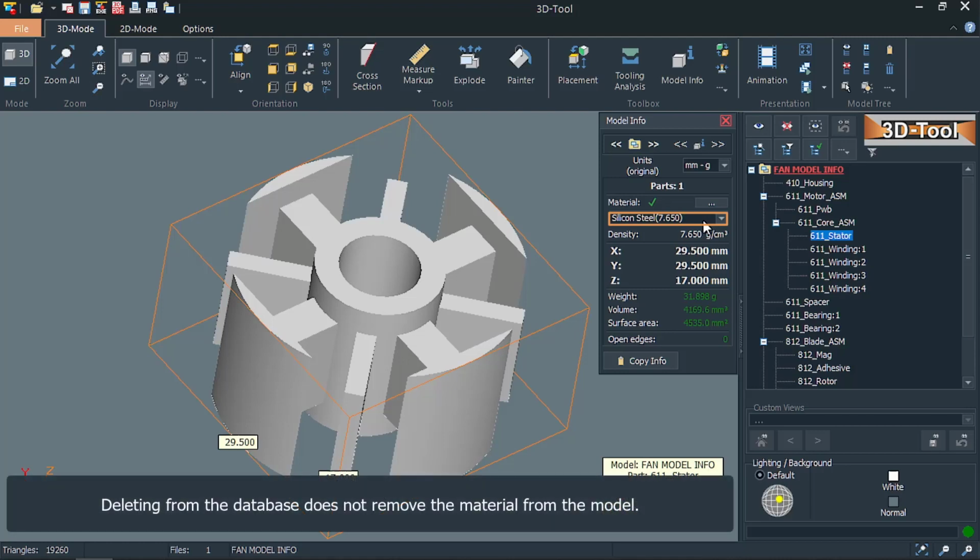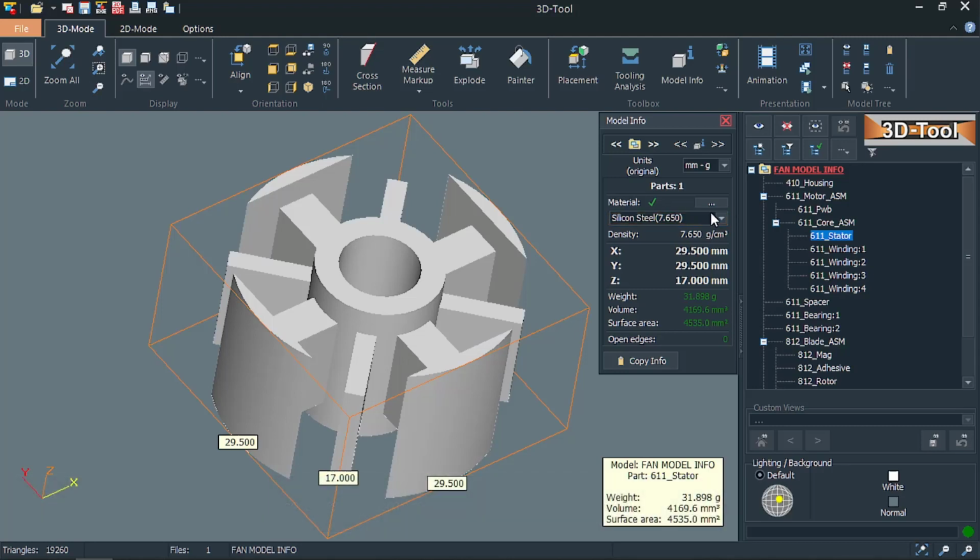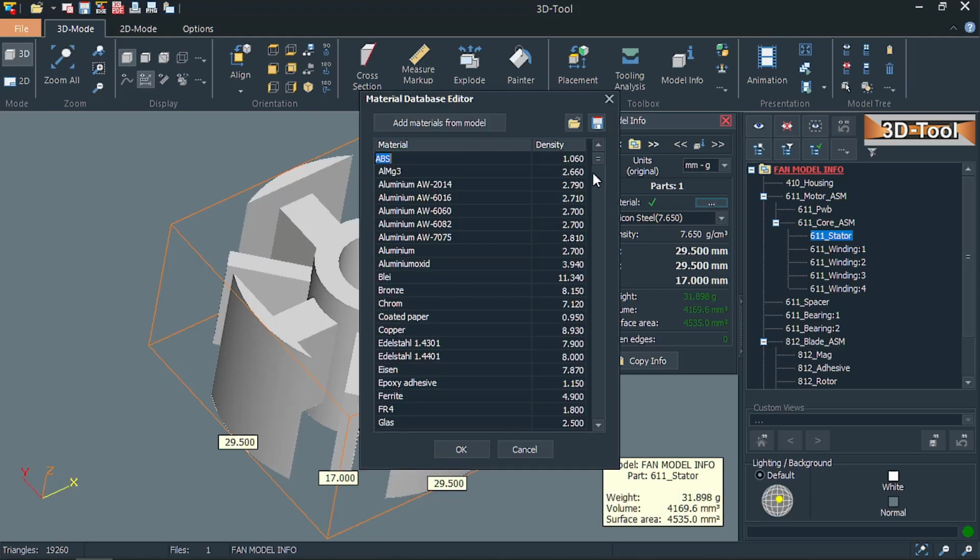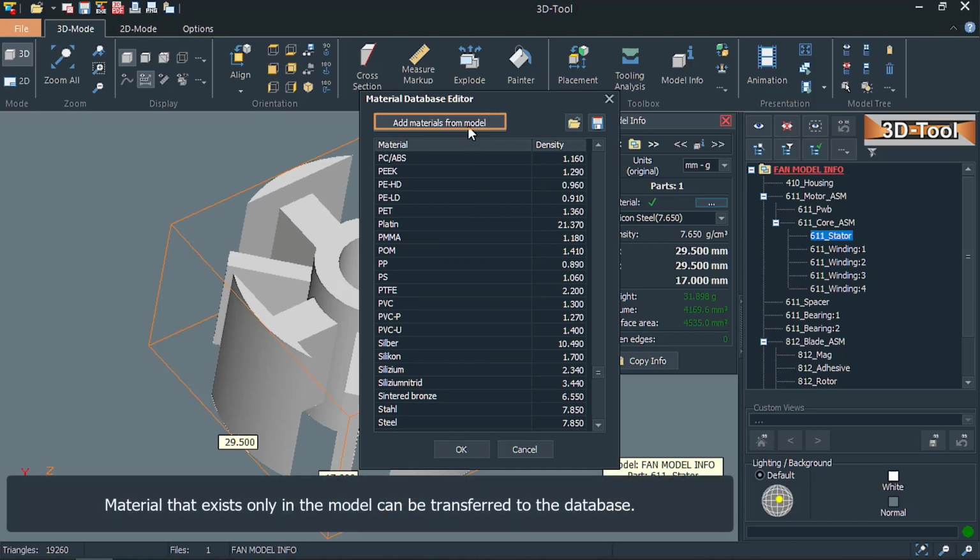Deleting from the database does not remove the material from the model. Material that exists only in the model can be transferred to the database.